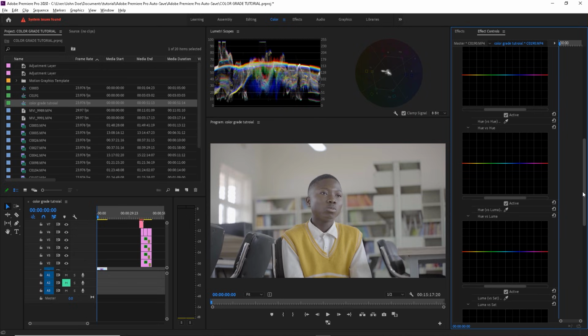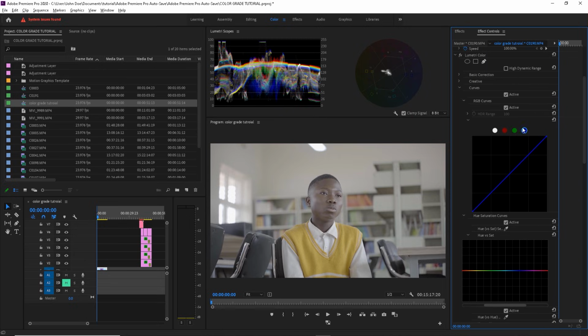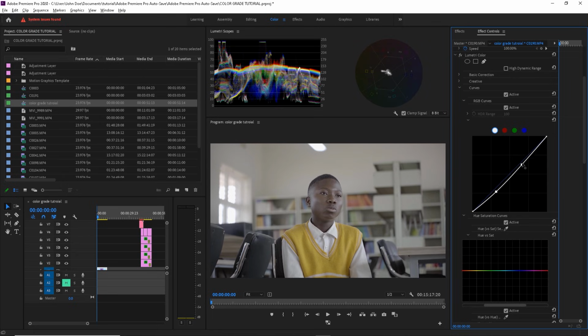The next thing we're going to do is go back to our curves, and we're going to go to the RGB section of our curve, which is a combination of all the curves, which is the one that is white. And we're just going to add a little contrast to the image without adding too many points. So what we're going to do, we take a point here, pull it down, and we take another point somewhere there, maybe here.